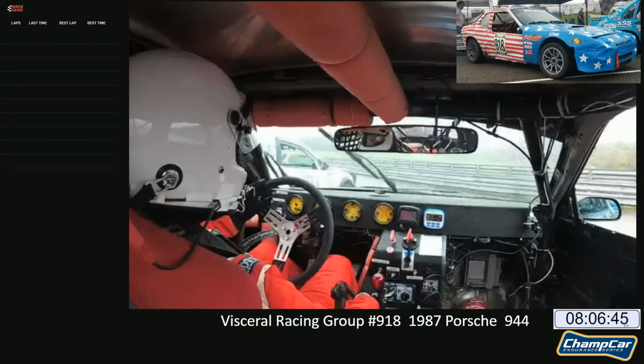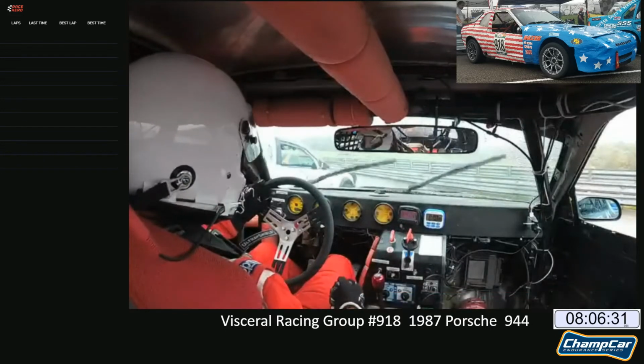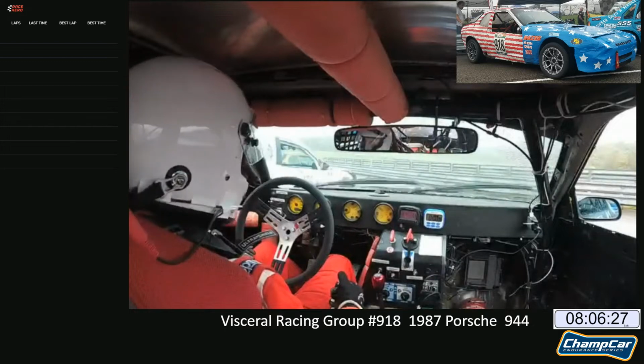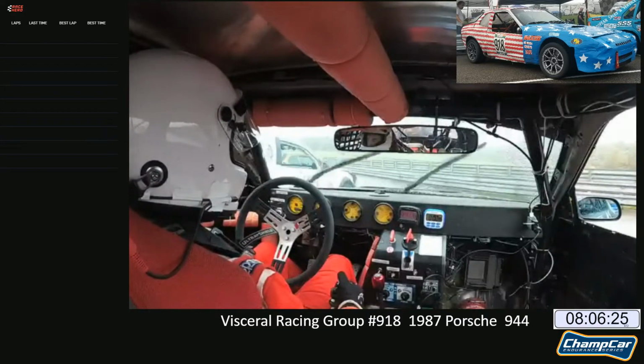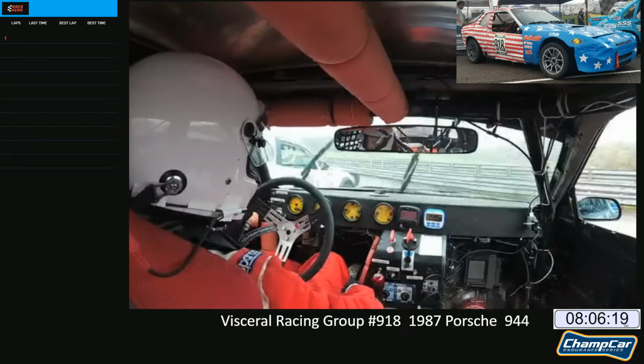All right, cars are starting to go off pit lane. Be nice and fun to start a race in the rain. We had a few cars that were lagging. Some of these guys don't realize we need the cars on pit lane half an hour before the start. So were they loafing? They were loafing. You got that one early.